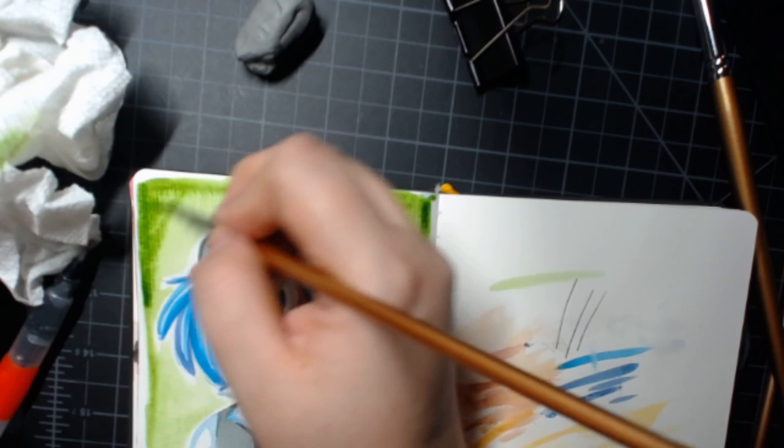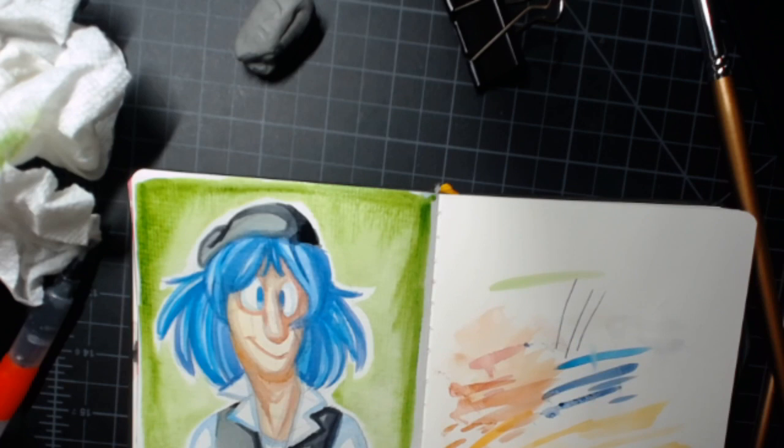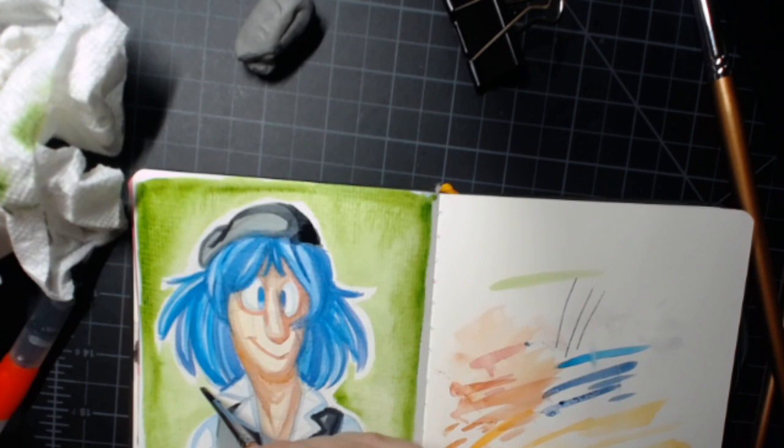Oh shit, too much water. What is making this pretty cool splintering effect? There it was, and then I had to ruin it. Is that just a raw bead of the watercolor that came off? Oh, it was. Shit, that's not good. Beads of the watercolor, yay! Totally not what I wanted, but whatever.